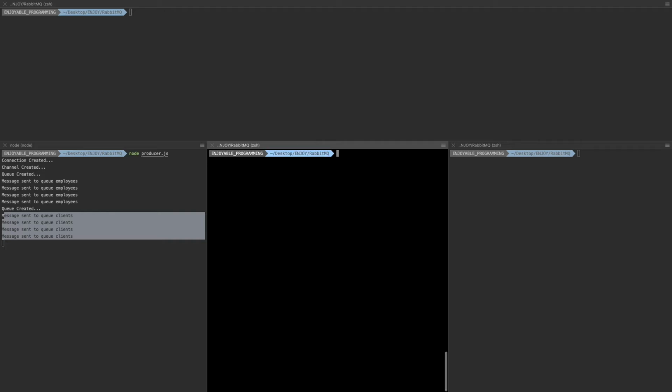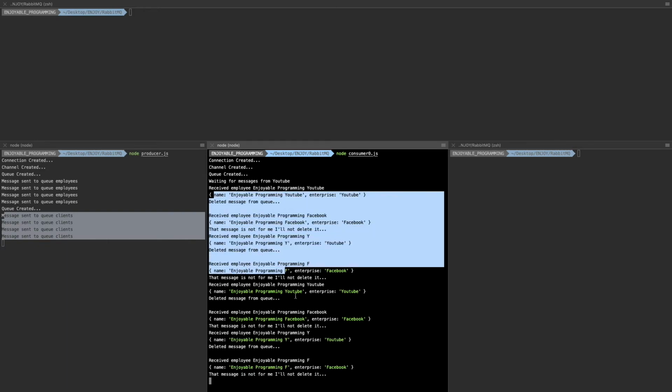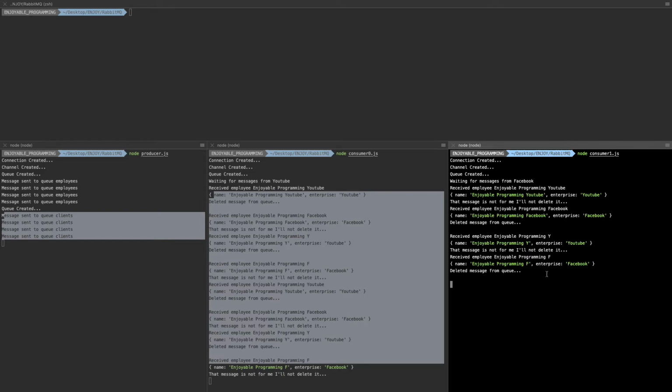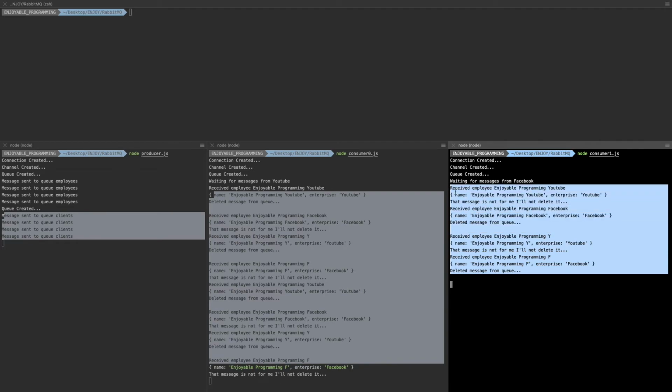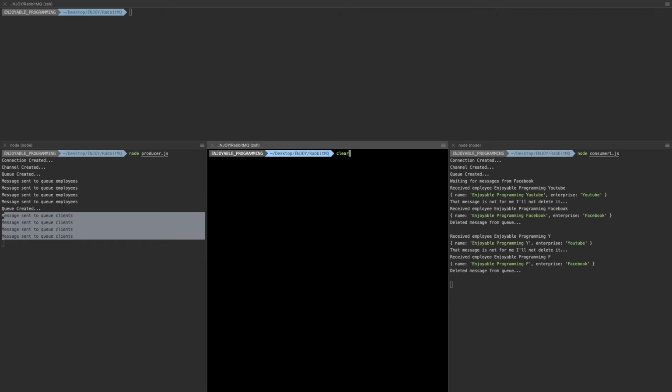Let's consume it. Voila, we have deleted the message from the queue. And let's execute the other one. Okay, here we have only 4 messages, and this one has 8 messages.